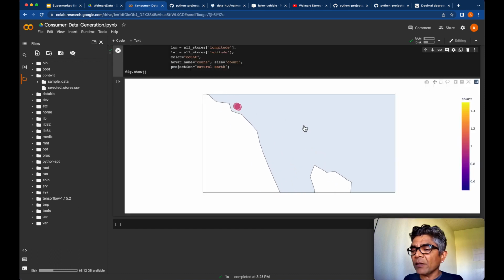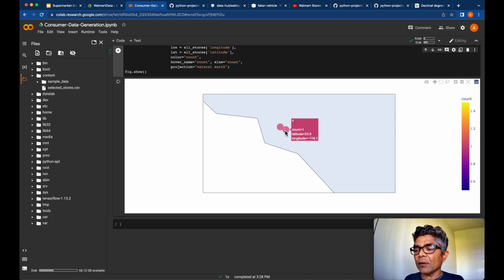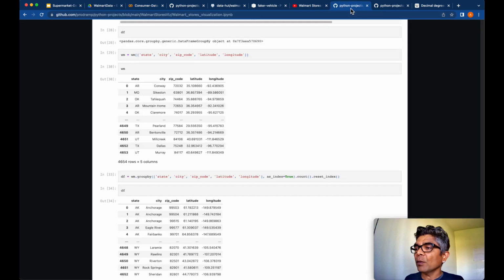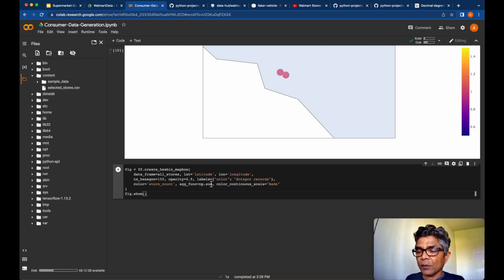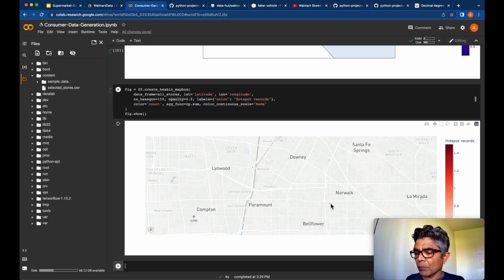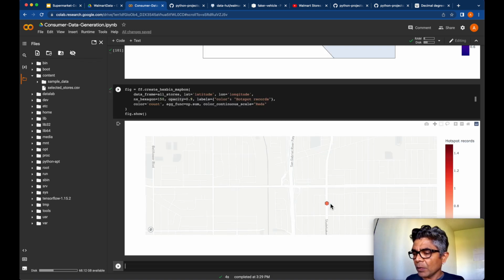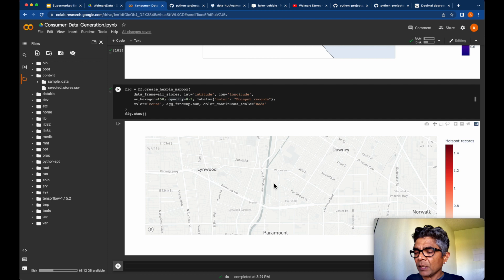And these 2 points, as you could see here, they are existing here. We can use a different map here. Let's use this hexbin, with all stores, longitude, latitude, and it will be the count. It's like here is the 1 point, and here is the other point.